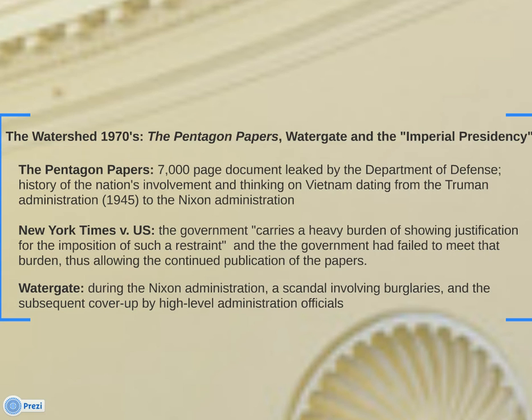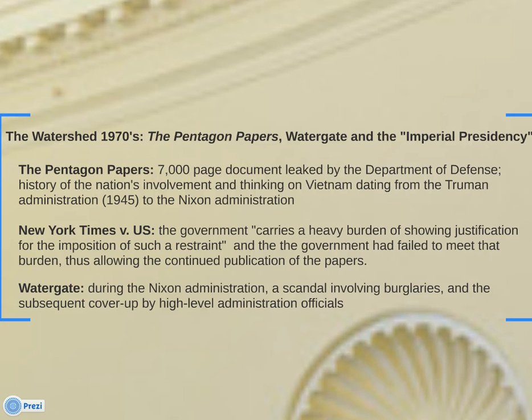The Nixon administration's legal wrangling to prevent release of the Pentagon Papers cast a dark cloud over the public's perception of the presidency. Cynicism about the presidency continued to grow in light of the Watergate scandal that took place a year later. In 1972, men affiliated with President Nixon's re-election campaign broke into the headquarters of the Democratic National Committee, located in the Watergate Hotel in Washington, D.C., to retrieve wiretaps that they had previously installed to monitor their opponents.